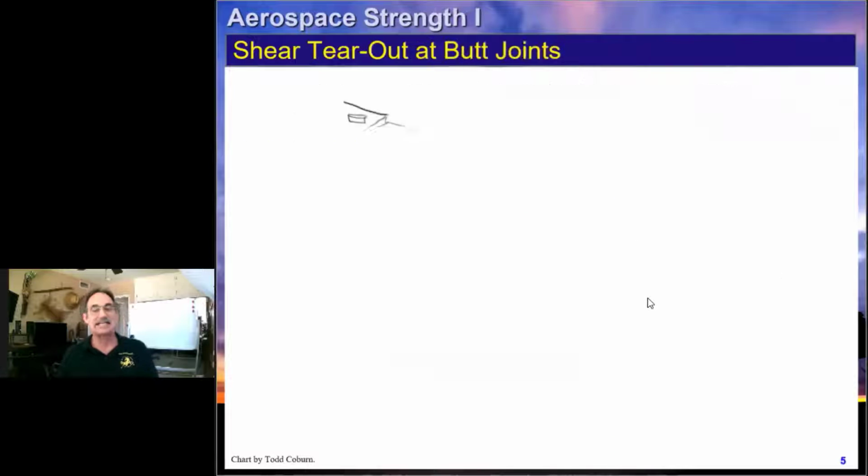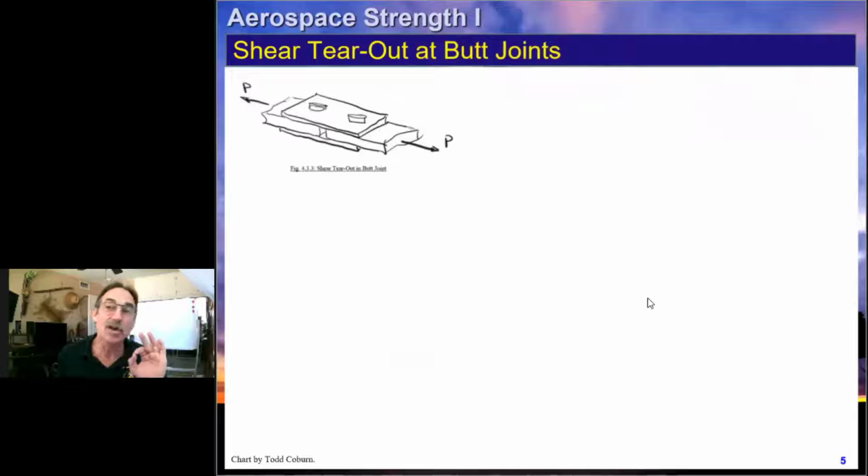Okay, next idea. Now we looked at shear tear out in lap splices. Let's say we have a butt splice. What's a butt splice? We got two parts. With the other one, we lapped them over, right? We took one plate, we took another plate, we lapped them over, and then we fasten them together, right? This is how many or most skin splices are done now in industry because they're cheaper than the ones that are better. A butt splice tends to be a better design.